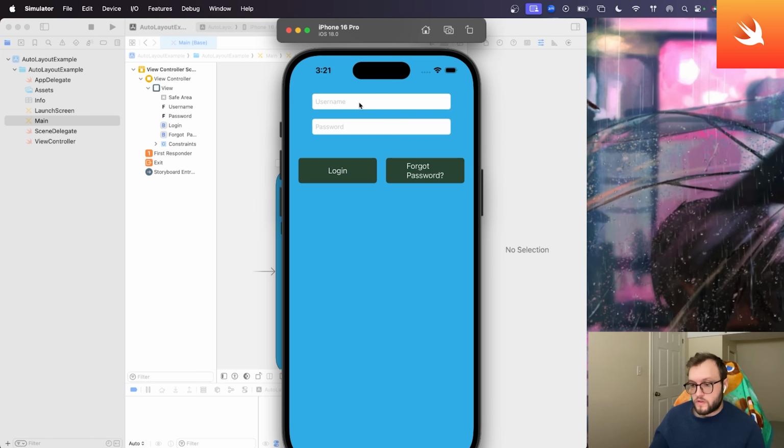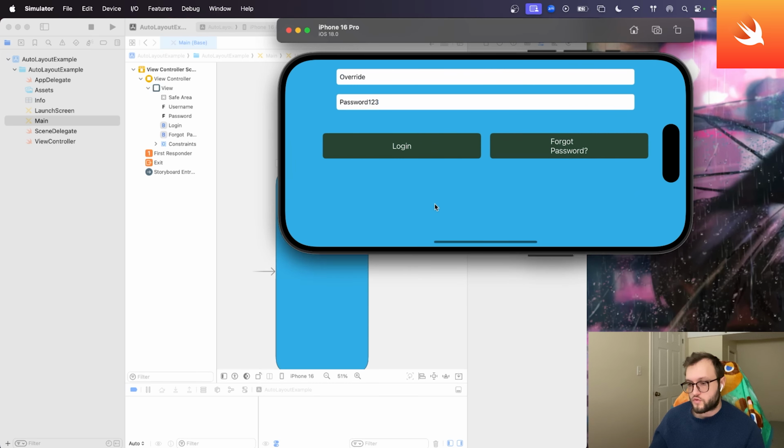But just pretty cool stuff here, and even for the placeholders, you can type over and override the names. You don't have to delete where it says, don't actually make your passwords 1, 2, 3. But yeah, it allows you to have these uniform buttons, and we can even see with the text changes, it's all good there.